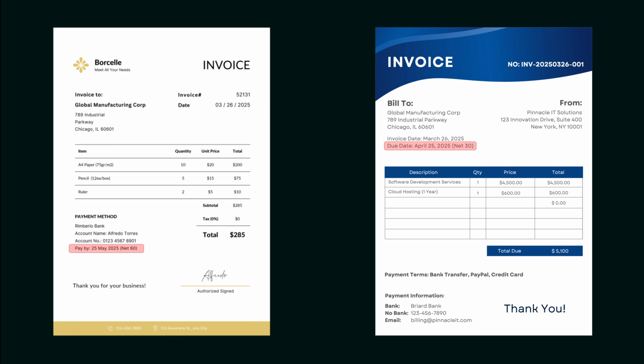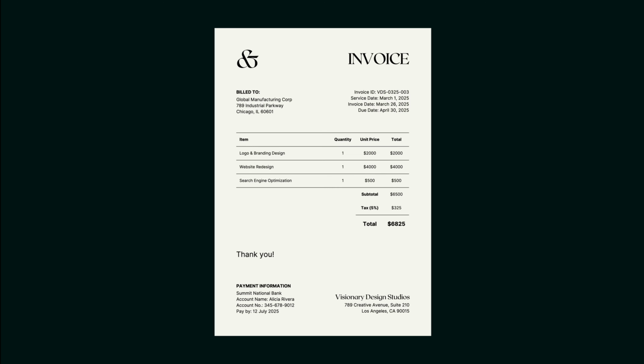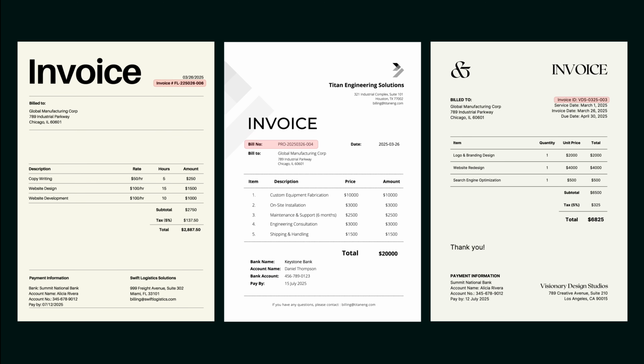For example, this one has payment terms like net 30, net 60. This one has acceptable payment methods. This one has a date of service rendered as well as a date for when the payment is due. The invoice numbers here have different leading text, and the dates could always be formatted in different ways. So this is a lot of potential different data for an AI to sift through.